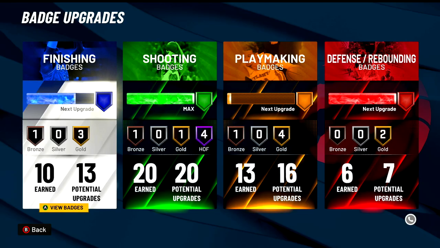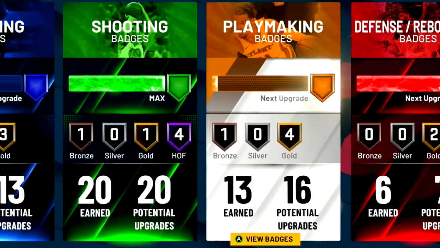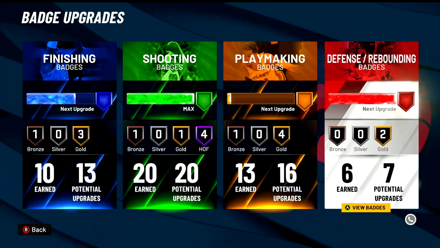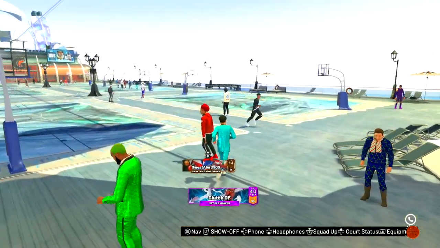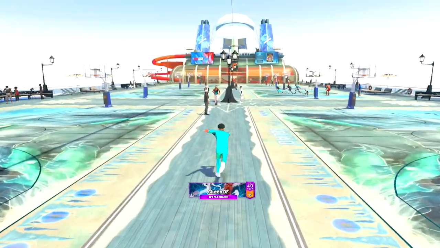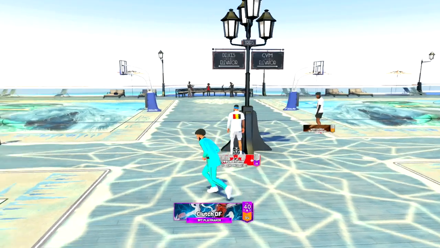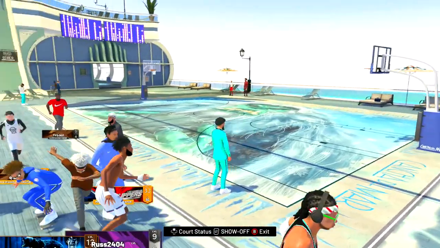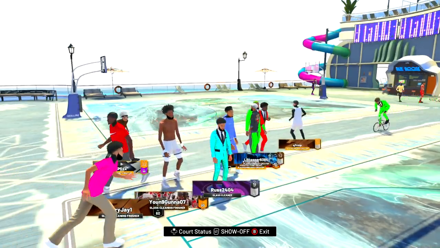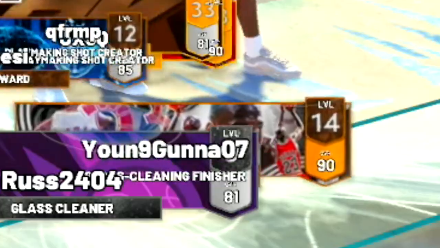All right, if you guys are curious about the badge spread, I get 13 finishing, 20 shooting, 16 playmaking, and 7 defensive badges. Now, bro, I don't want to lose, okay? Obviously nobody likes to lose. Here we go. I don't know what court I want to play on, honestly. Honestly, I'm gonna play on the randoms court, because I'm playing with randoms. Fuck it. This is the scariest part. Who's gonna be my teammates? Okay, my man Russ 2404 and my man Young Gunna 07.